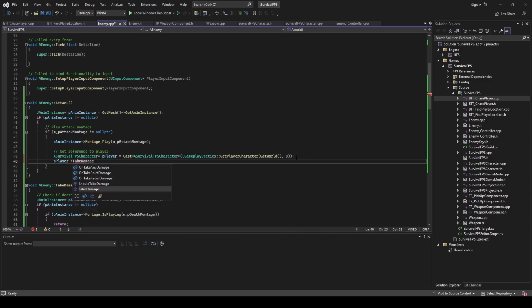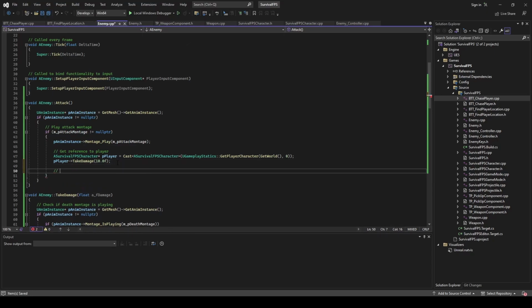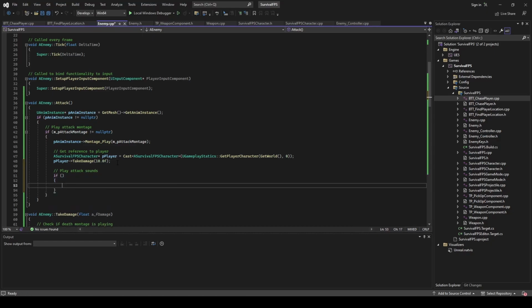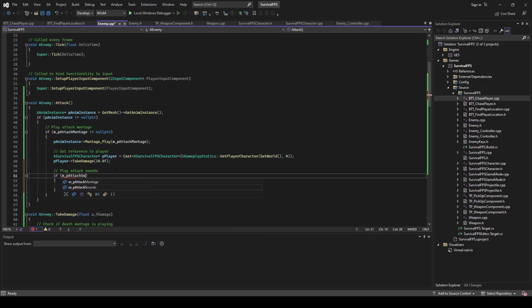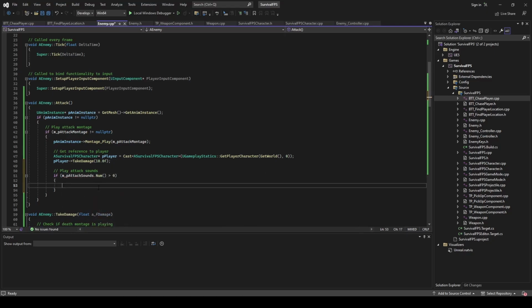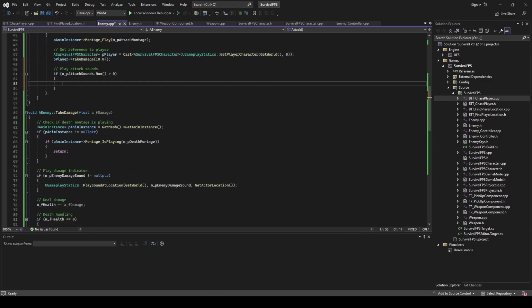Perfect. And now we can take this P player, take damage, and for now we're just going to have that be 10. And once that is done, we are going to play some attack sounds as well. So play attack sounds, and if the attack sounds are greater than 0, then we'll play it at random just like we did down here.